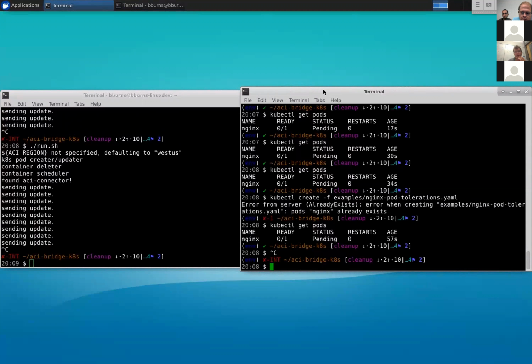I think the interesting question effectively is how much affinity do we push into the ACI API versus how much do we push into the Kubernetes API? And is it even the case that we should try and use the same scheduler, right? Maybe the truth is that we shouldn't use the same scheduler, and if you want to run stuff from Kubernetes into this thing, instead of having this connector, we'll just have effectively a Kubernetes scheduler that is responsible.